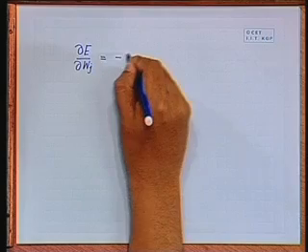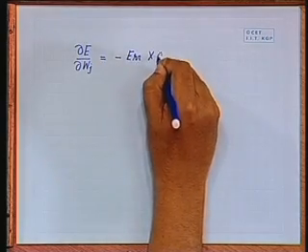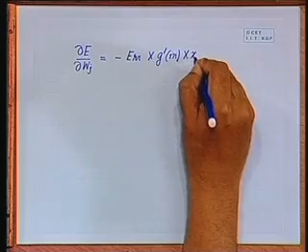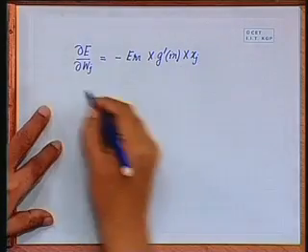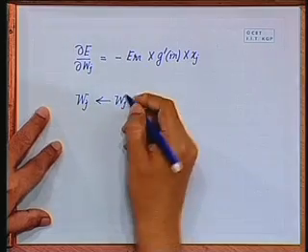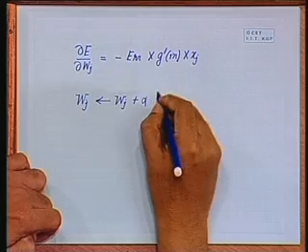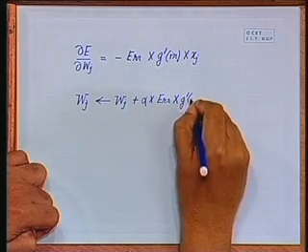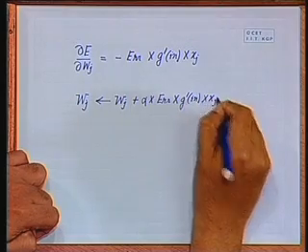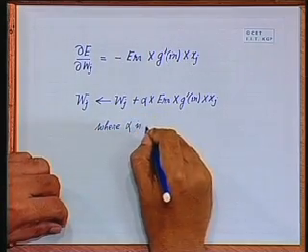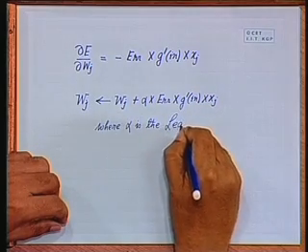Okay, so for the time being, let's say that we have obtained that delta E by delta W j is given by minus of ERR times g dash of in, where in is the total input into the perceptron, times x j. So from this, we set W j to be W j plus alpha into ERR into g dash of in into x j, where alpha is called the learning rate.